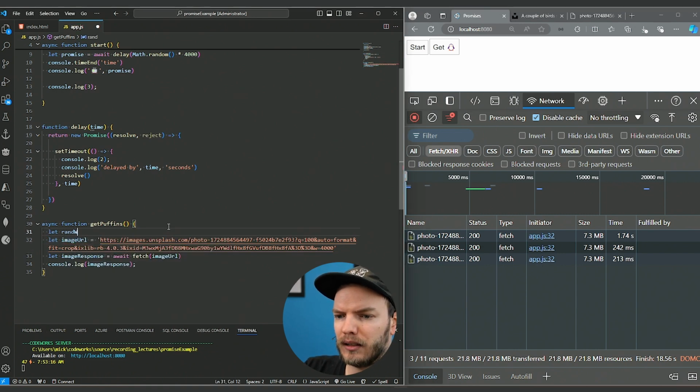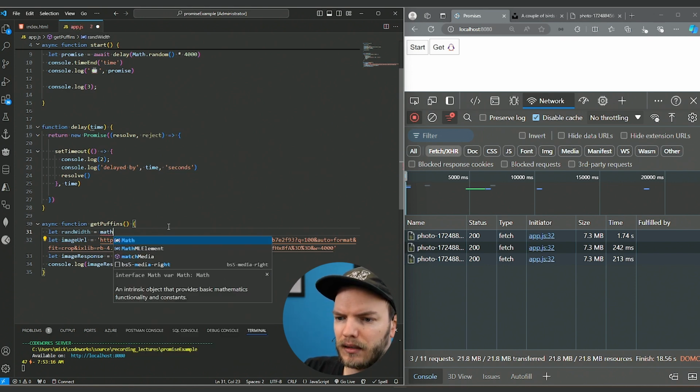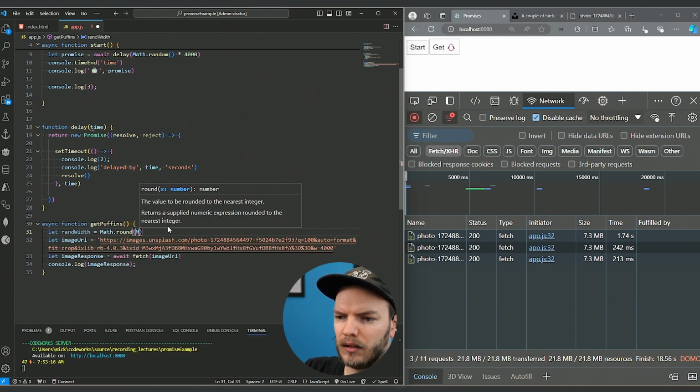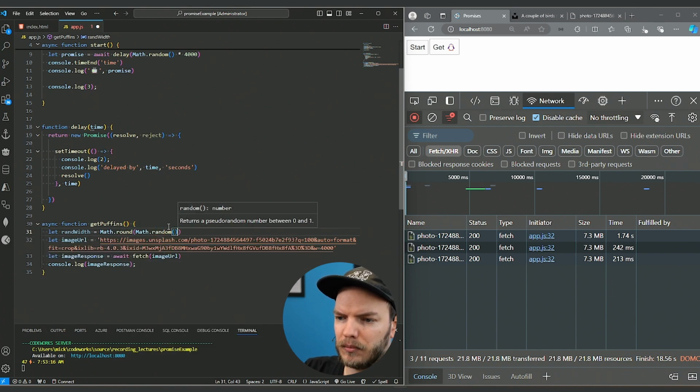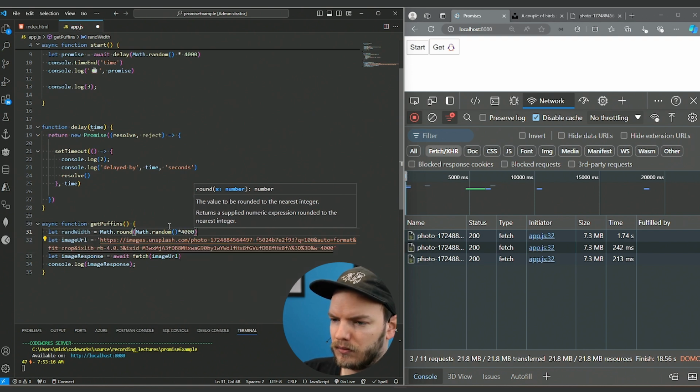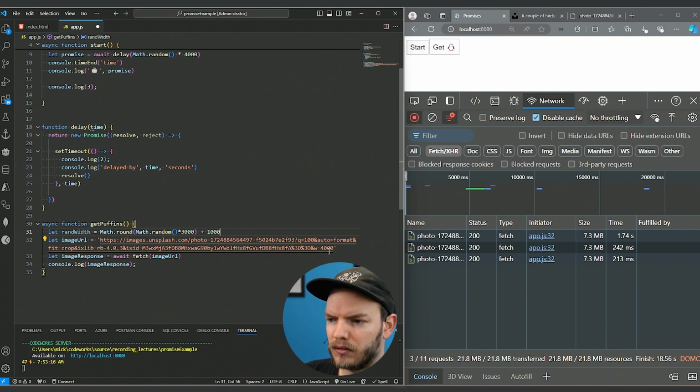Let randWidth equal Math.round(Math.random() * 4000). Actually, let's do 3,000 plus 1,000.